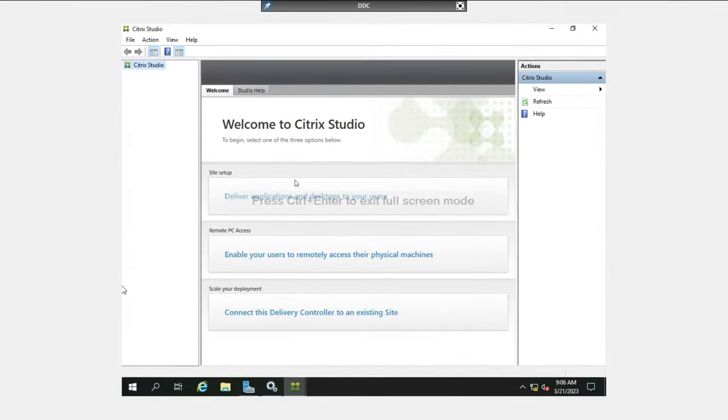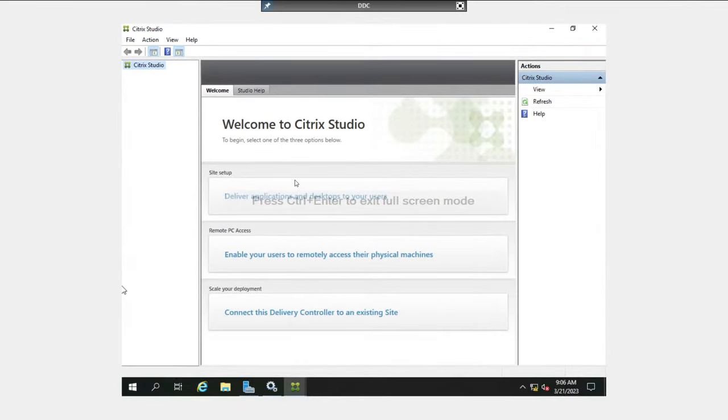So as you can see, our storefront has been created. Click on finish. If you want to test your storefront, you can click here, test site. And it will open the URL by default in Microsoft Internet Explorer. Let me copy that URL and I can open this URL in my local machine. I'm unable to paste it over here. Okay, I will copy it from RDP. It's SF01 Citrix.